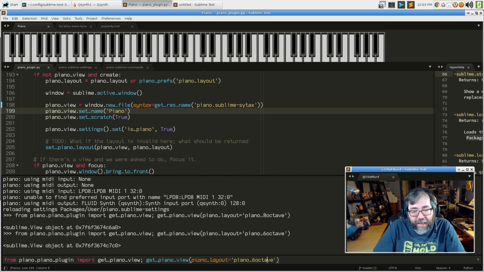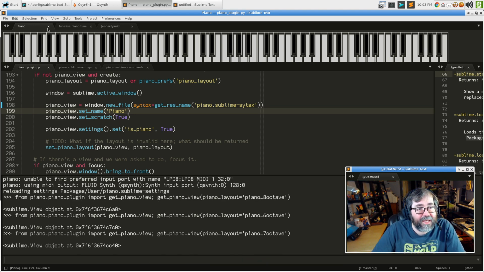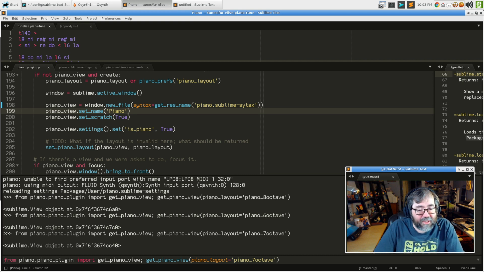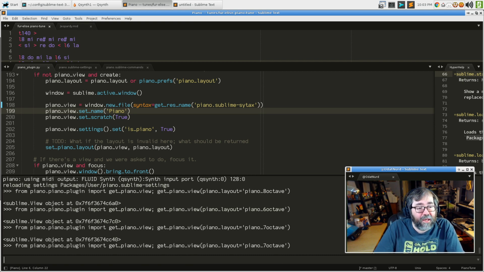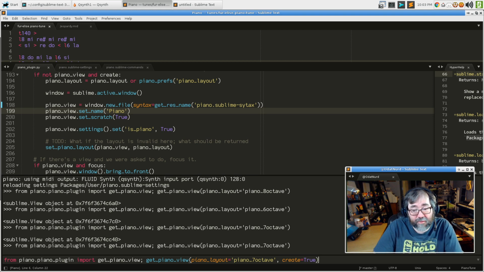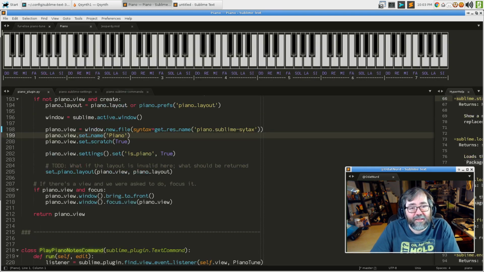It changed, and we can also stick it back to 7. And just to be able to test this, if there wasn't such a view and we did this, then the piano view should spring into existence. We also said create equals true. And the syntax is set. So that part is all doing what we want.